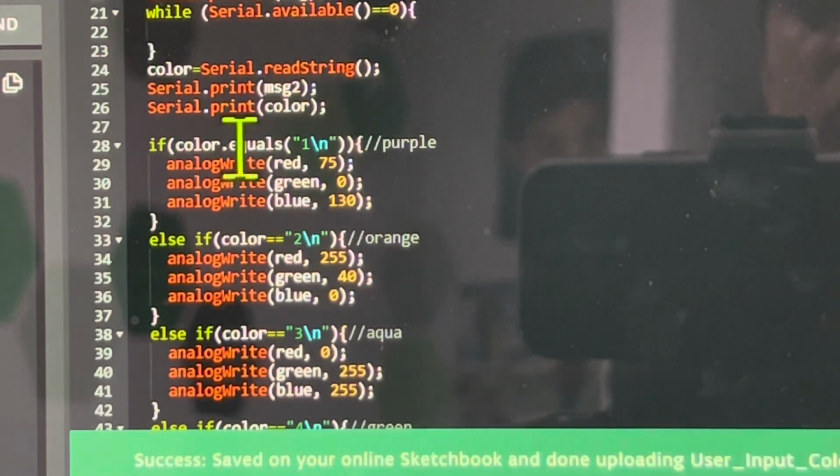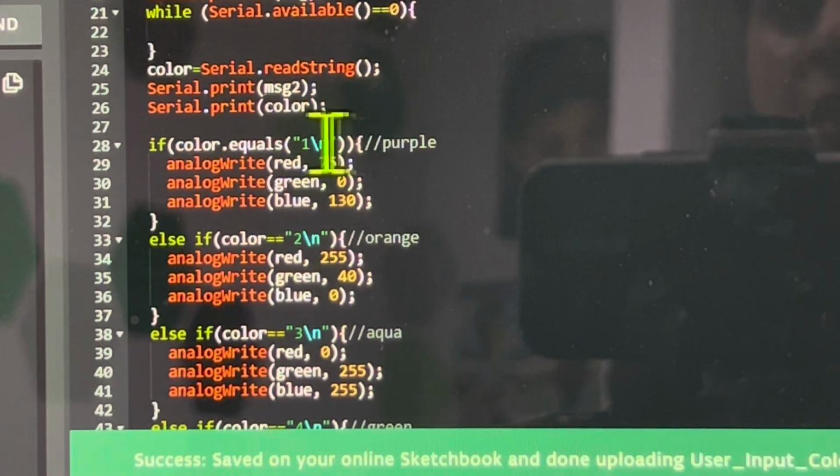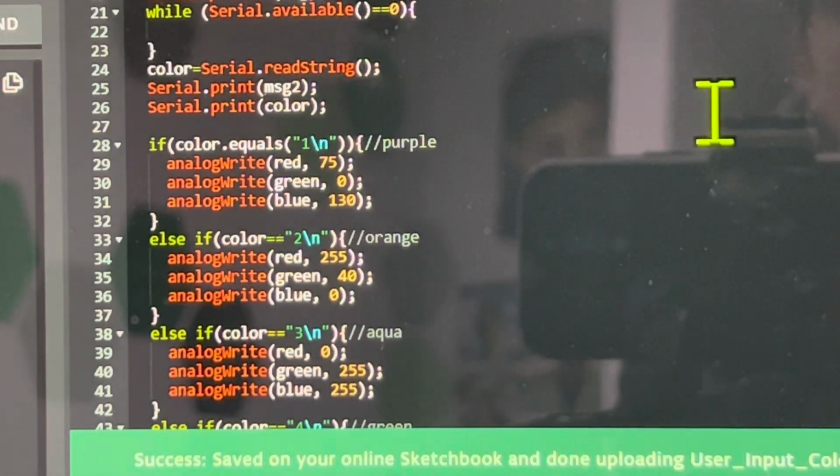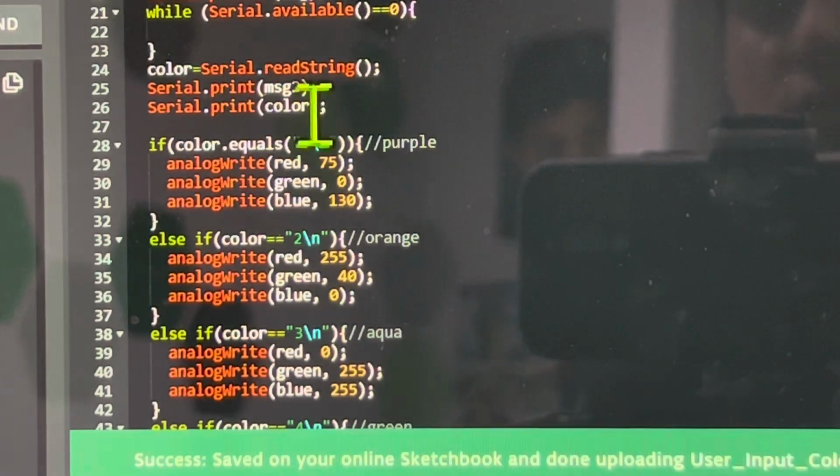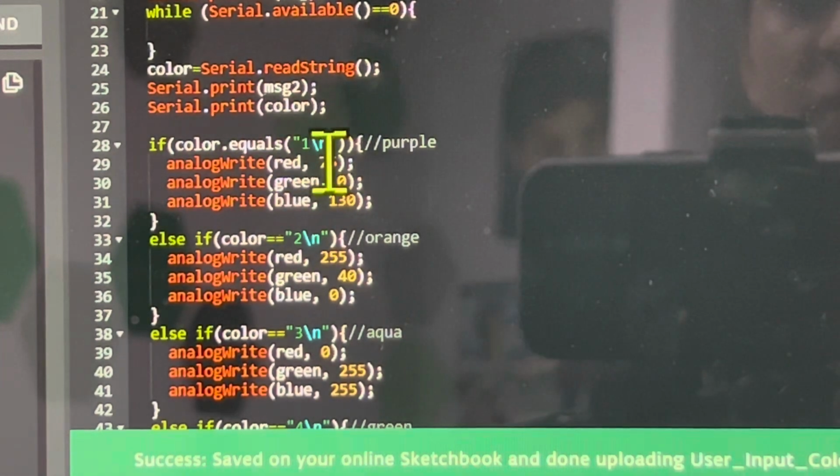So if color equals 1 \n, so \n is the character for enter, and you need this character in your string because technically enter is also a character when you enter your string in the serial monitor, and without \n this won't work. So if color equals 1 enter, then it will analog write the port to a specific value, right?